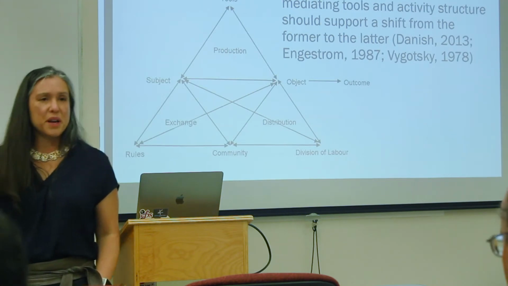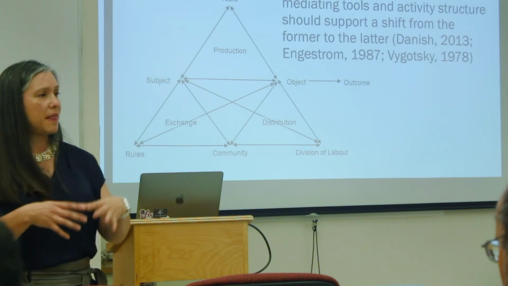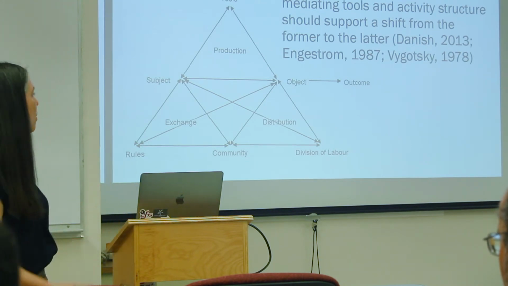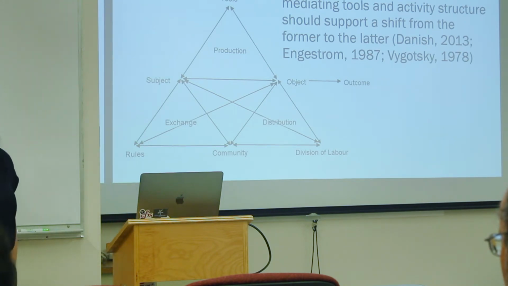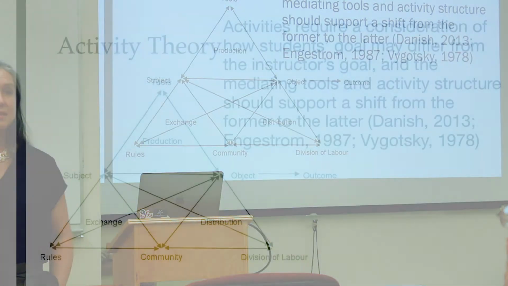Activity theory gives us a way of handling the system of people and things that work together to get us to our goal. And the key piece here is that when the students walk into the classroom, their assumption is that we want them to memorize names, dates, and faces.